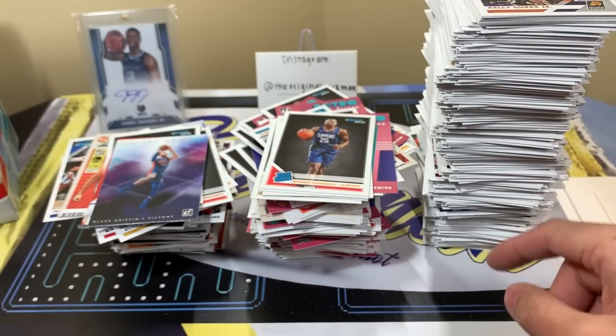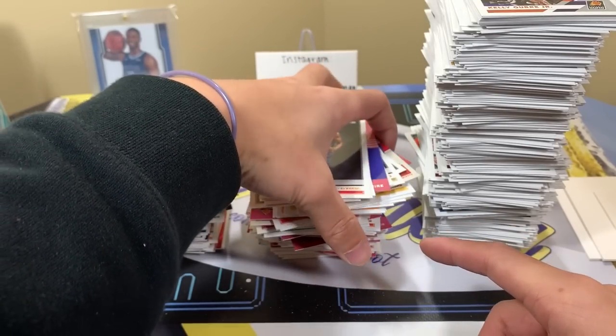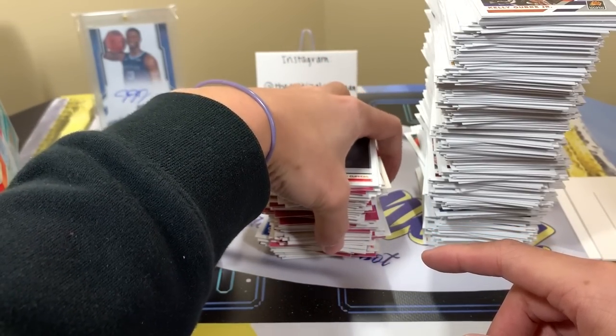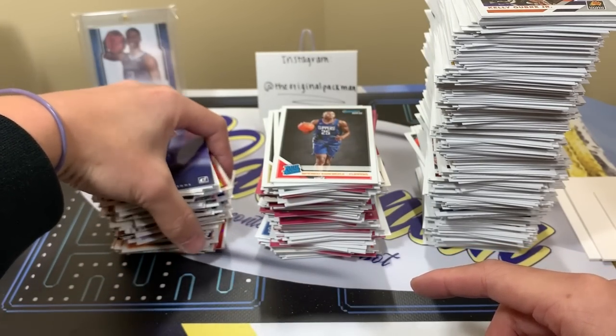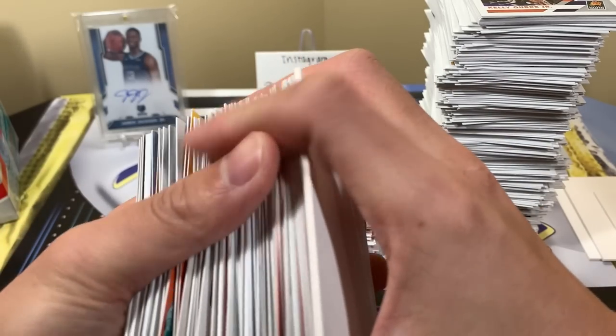Look at this mountain of base. That's a couple hundred cards. I'm not going to recap this mill stack because it would take so long, but just know we got a lot of inserts, a lot of rookies, and yeah. Then here is the highlight stack. I can't even pick it up with one hand, can I? Oh, here we go.